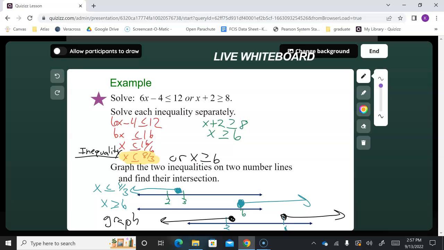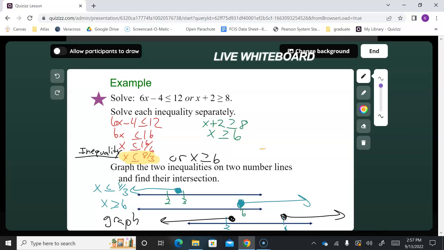So what's my interval for the left side of my graph? What's my interval notation? That set. Lower than that. Lower than that. What's the lowest possible number that can be a solution to that left inequality? Keep going. Negative infinity. Keep going forever, right? That's what that arrow means. But there's a negative. Negative infinity. Negative is that way. Positive is that way.